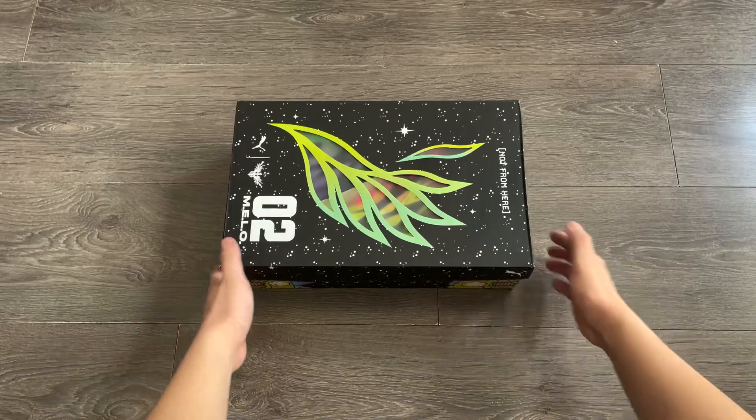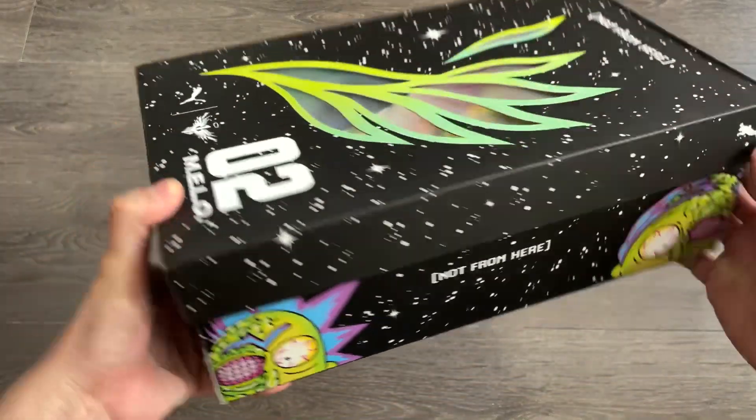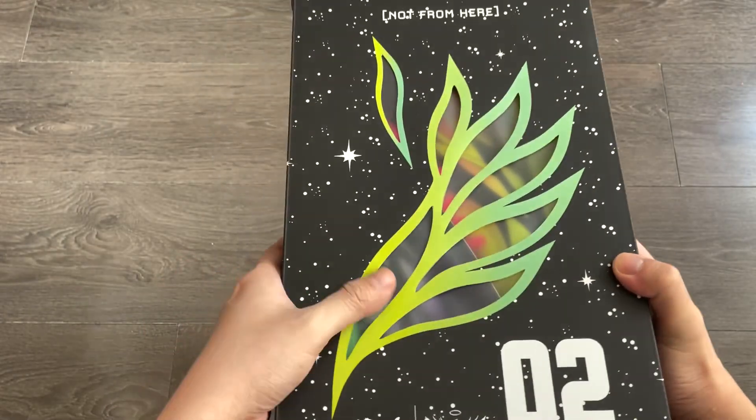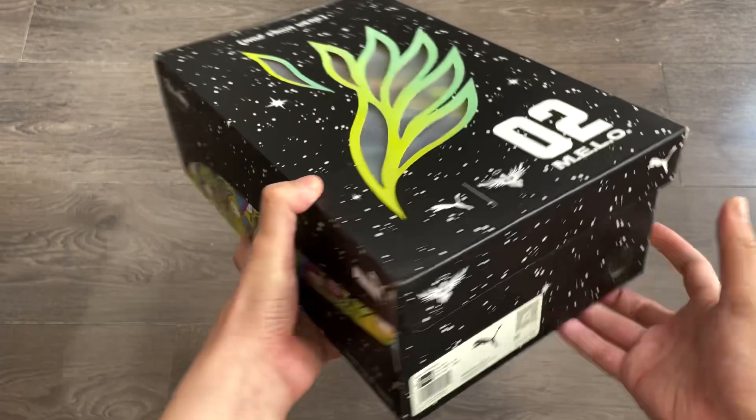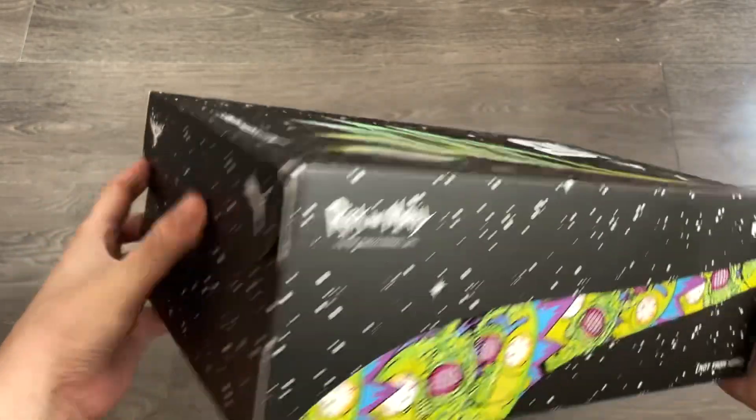And if you're genuinely passionate about the sneaker itself, let's get right into some details on this nice mismatching colorway. They come in a special Rick and Morty-themed box — a black color base with stars scattered on there. It also has LaMelo's 'Now From Here' slogan, signature logo, and Puma branding. This big Puma logo with the Rick and Morty face graphics on the back end of the box looks really cool.